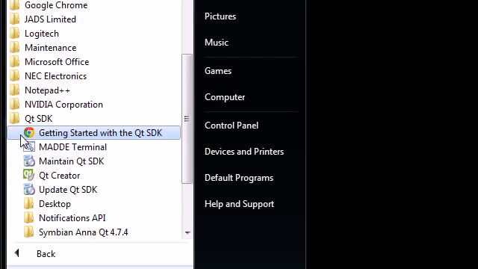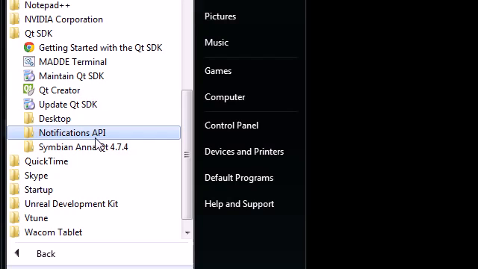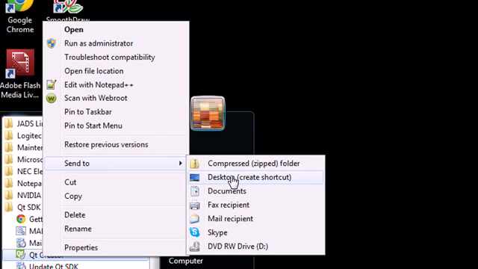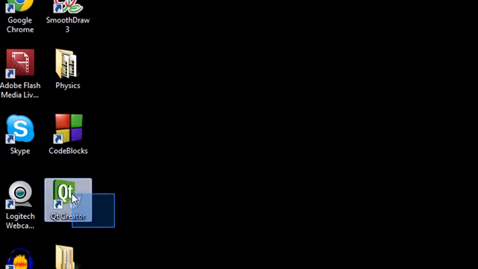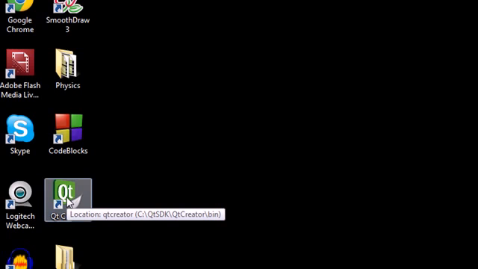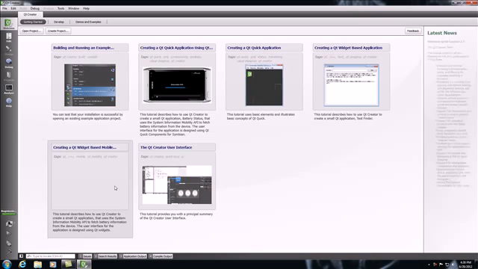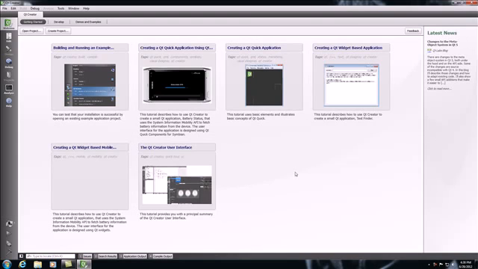Now, once you have that installed, you're going to have something in your programs called Qt SDK. Now, this is the entire kit for development, but where we're going to be writing all our stuff is in this thing right here, the Qt Creator. So just to make things a little bit easier, go ahead and right click that and press send to desktop, and once you do that, it's going to create a shortcut on your desktop like that. So just to make sure that we have everything installed properly and working, go ahead and double click this, and if everything's good, then you should get something that looks like this.